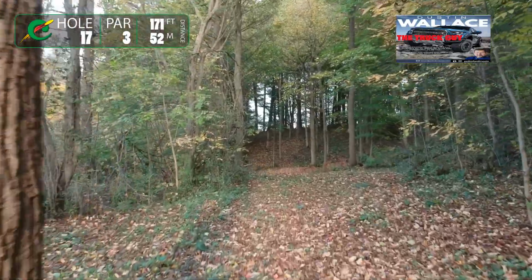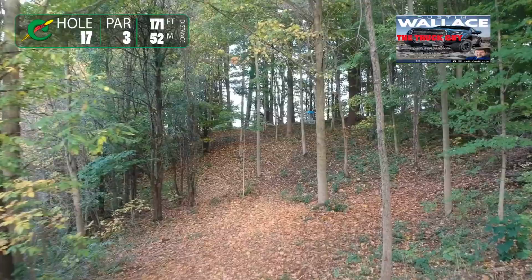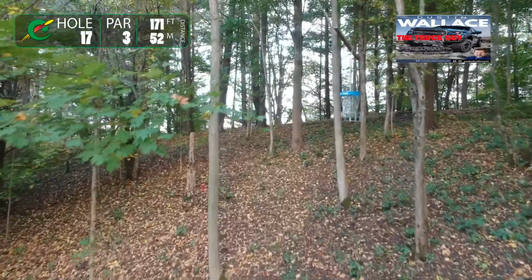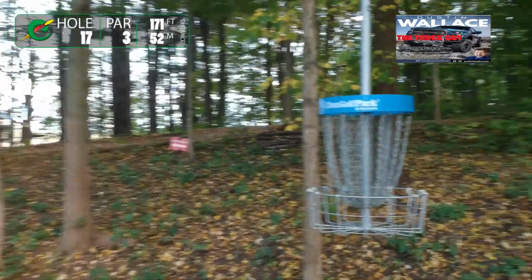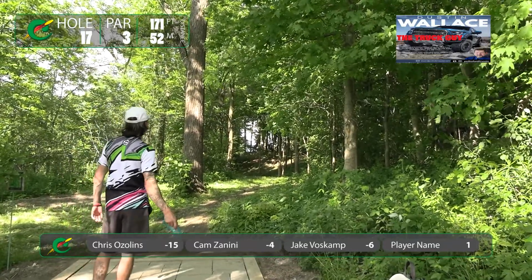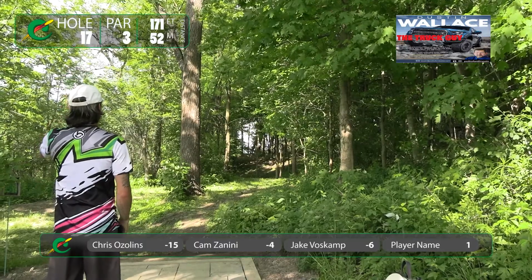Hole 17, our second to last hole. On this hill, this elevated basket, it's hanging. It is so daunting. It's 171 feet. You can throw a forehand, skip it into the hill, and make your putt for your two. But if you're any farther than 15 feet away, this putt is terrifying. It's got to be a layup under the basket, right? Yeah, it depends. I think anyone on this card is going to run almost any putt at this and just expect to hit metal. But even if you hit metal, you can hit the ground and roll 50 feet away. The slope is like 35 degrees at least.